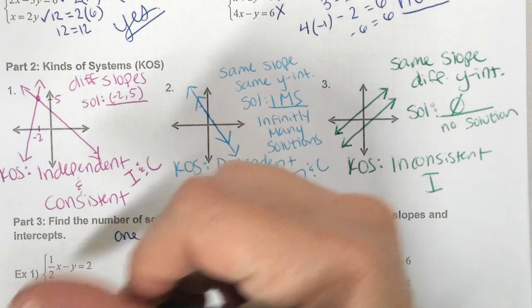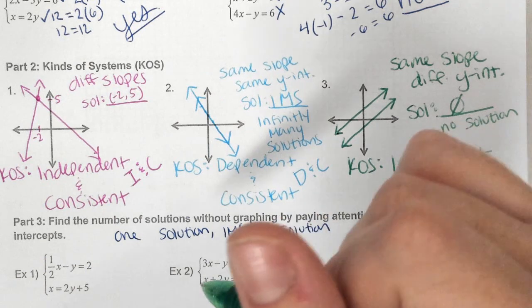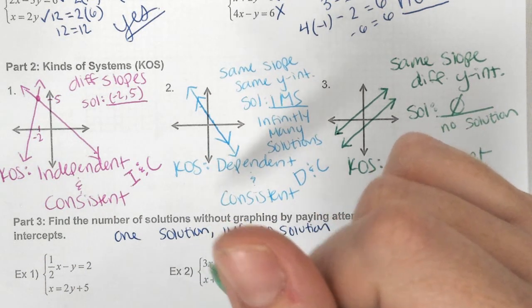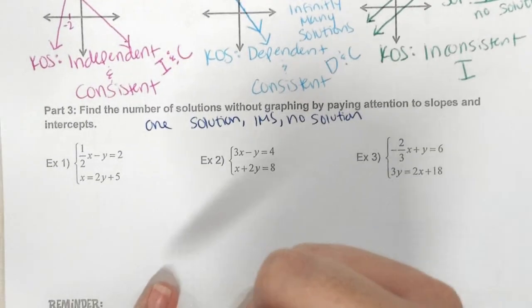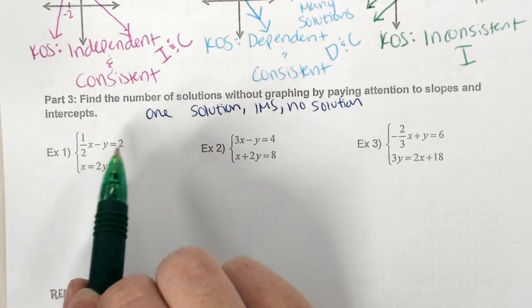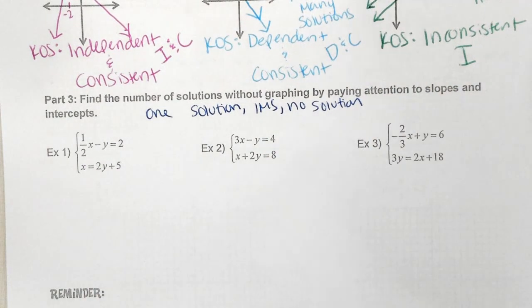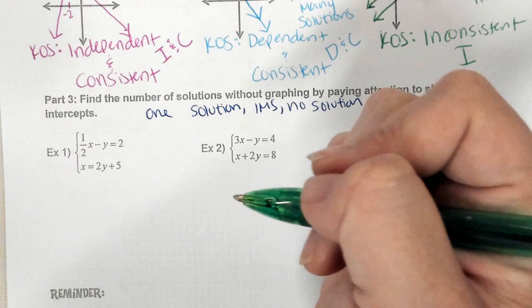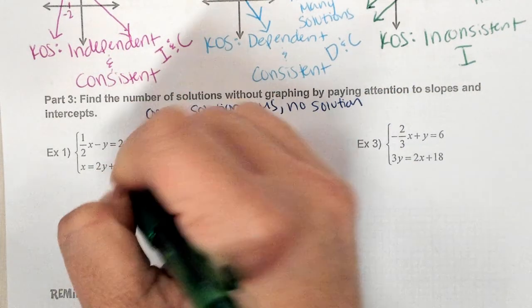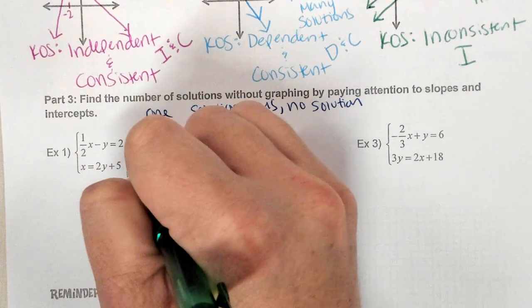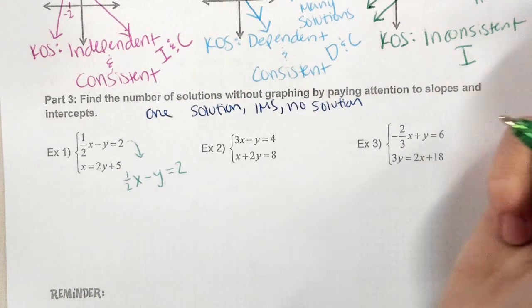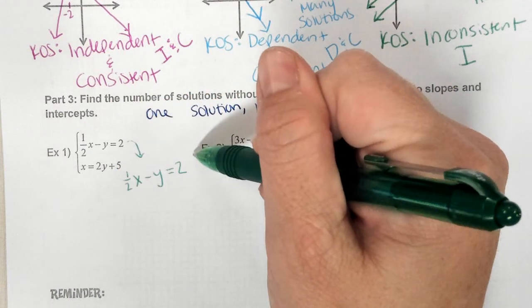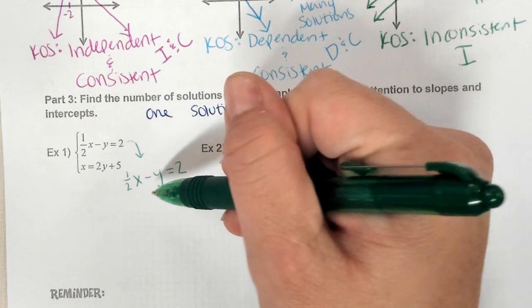Okay, now you'll see that this is in standard form. It is not proper standard form, but it's also not hard to solve for y. So you can solve for y, or you can just do the improper standard form stuff. I'm going to go ahead and solve for y, I think it's easier. So I'm going to bring this over here, and I have 1/2 x minus y equals 2. Now typically I would move my x, but then I'm stuck with a negative y.